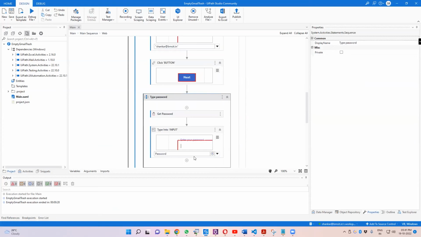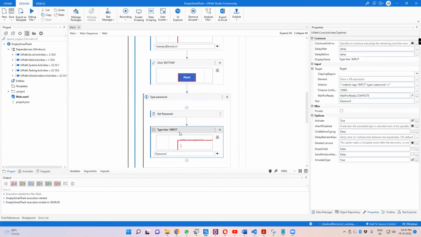Click on password, get password, and click on this type into password. Here I have done some small settings. In the delay after, again go to plus, use variable, and select delay. And again in delay before, you give delay, and for timeout milliseconds you can set around 10,000 milliseconds.